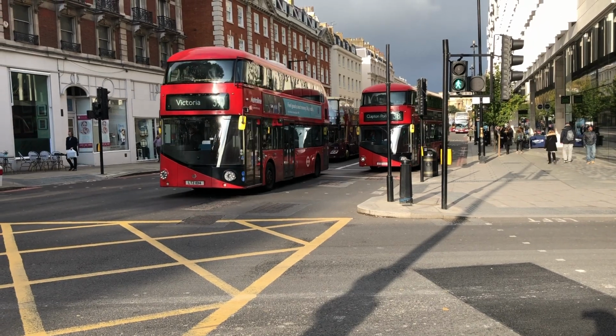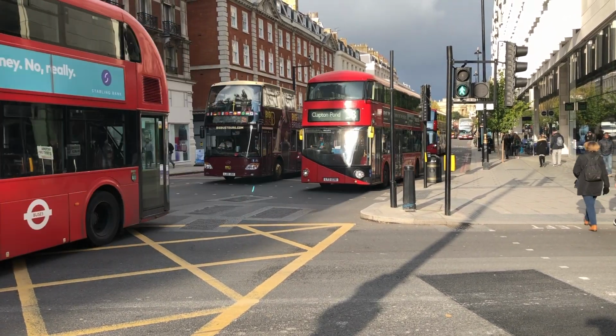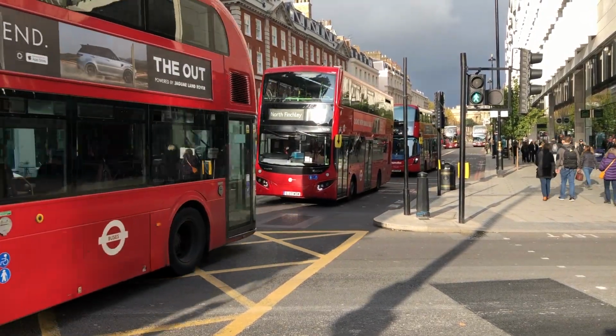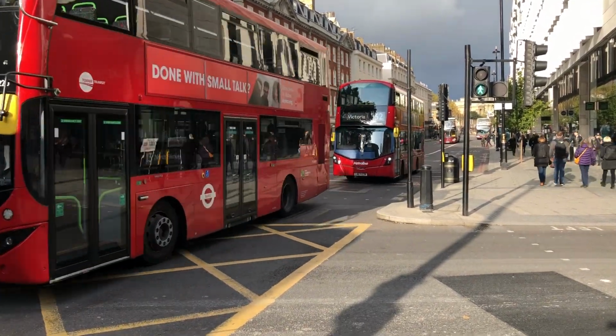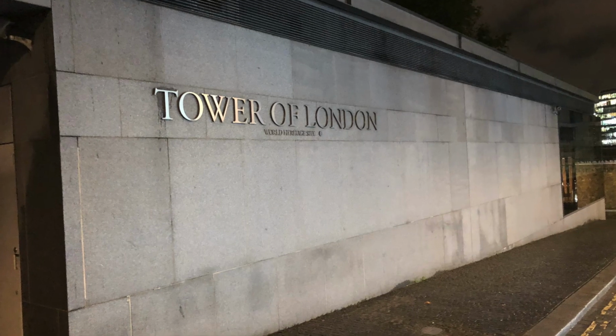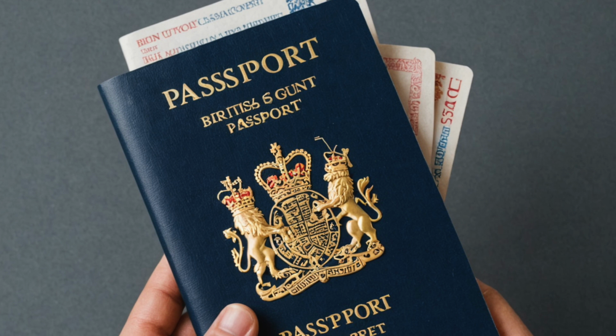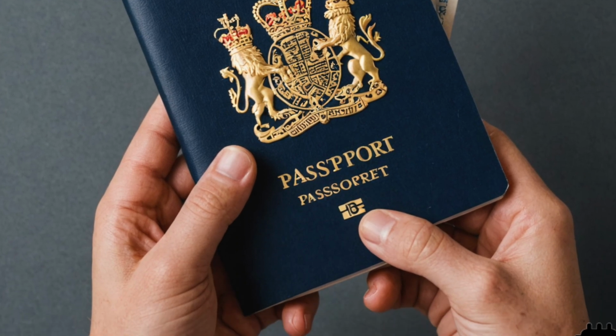If you're traveling on a passport issued by the European Union or one of the Commonwealth nations, you're not exempt, and you'll have to go through this same process. There is a different process for those holding passports from the Republic of Ireland, but pretty much everyone else is subject to this ETA. If you're a dual citizen of the UK and another country, then as long as you use your British passport upon entry, you won't have to do this.